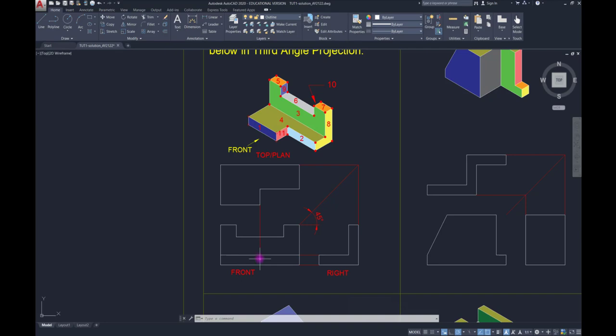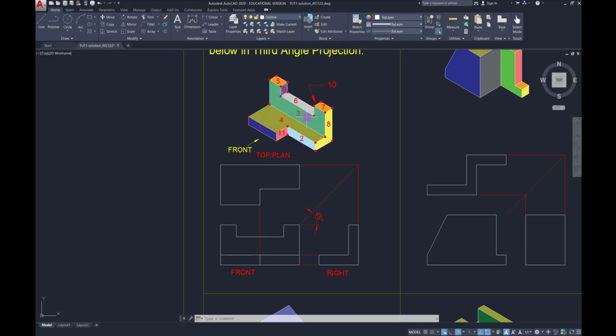If at any point in time you do not have the intersection object snap, please make sure you have the running object snap turned on, and you have to choose intersection, endpoint or center. These are the three common ones that I use. If you need more, you can select more. Make sure you have the auto snap on, polar tracker on, and the dynamic input. Okay, let's continue.